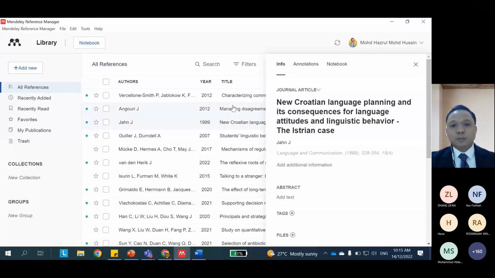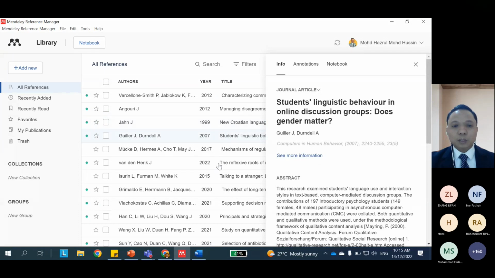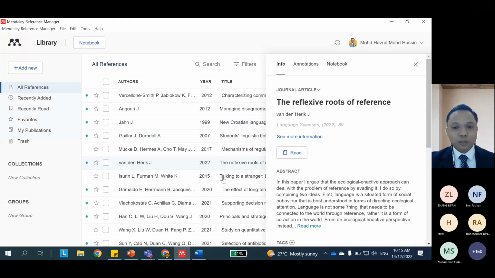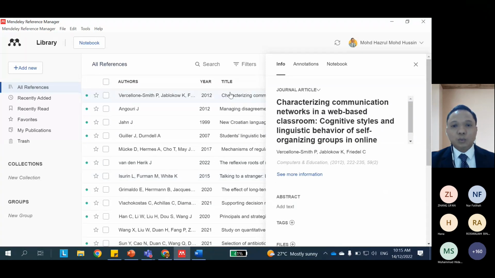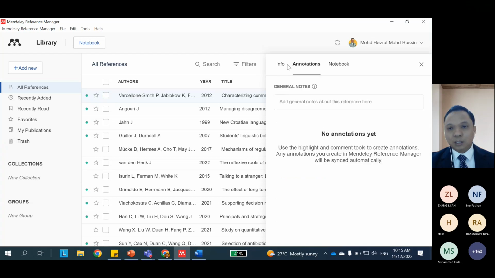You just want to find out which article you did your annotations on. Maybe you couldn't remember which article, or you forgot to key in the text. What you can do is just click on any article here and then click on the annotations tab, and then browse one by one. Choose whichever articles you have read, so that it will be easier for you.